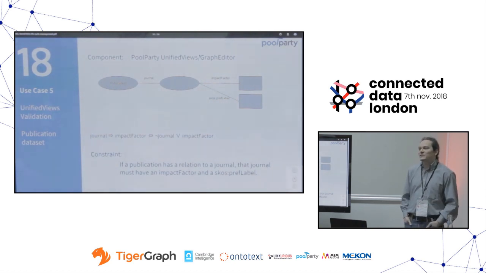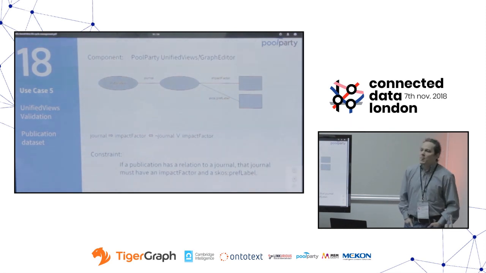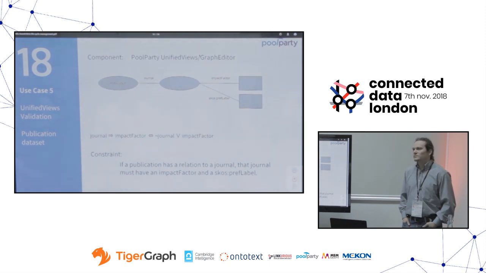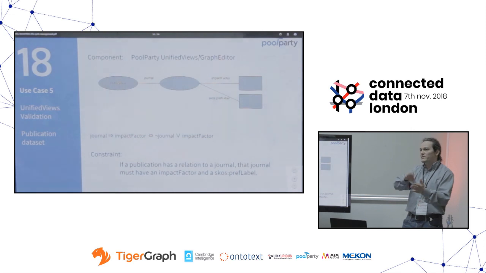Do you have any experience using SHACL rules for data enrichment? For example, you find that certain elements are missing in your shape, and you want to go to some external system and bring that data in. In theory, you can use SHACL for that. Do you have any experience doing it? Yes. We're building these pipelines for unified views, where you can have several pipeline steps. So one could check if there's something missing, and trigger an enrichment for the next one. We offer an API for that. You can code it yourself if you like. It's basically an interface that you have to implement to create this pipeline, so you could also use it for enrichment.